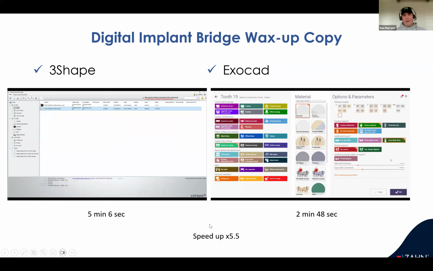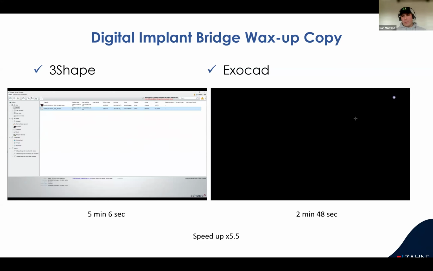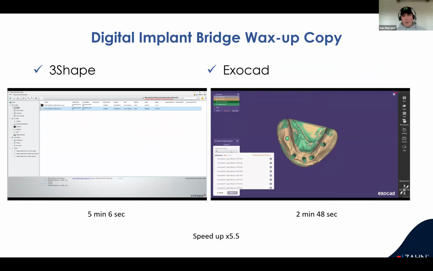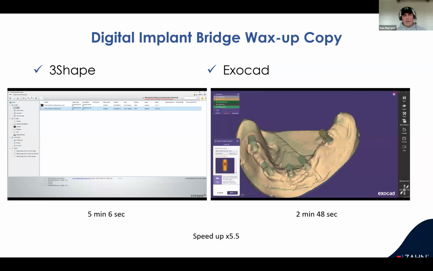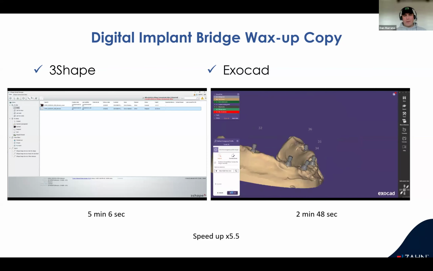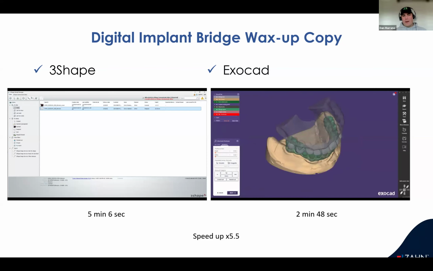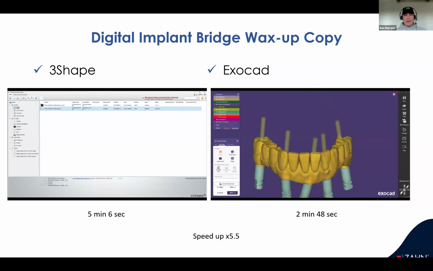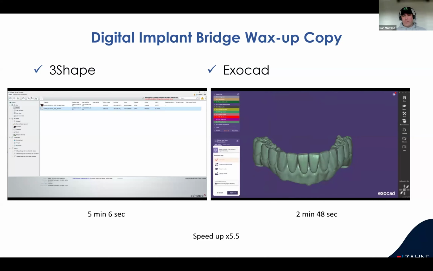In exocad, it's pretty simple. Purists will see I only clicked on 5 teeth for 5 implants, and some implant purists may not appreciate that. I've been told not to do that, but if I am just trying to fly through a wax up, I still do it, and it's about half the time. You do your angled screw channels in the beginning of the design versus the end, and then that was it. It's pretty quick and straightforward.